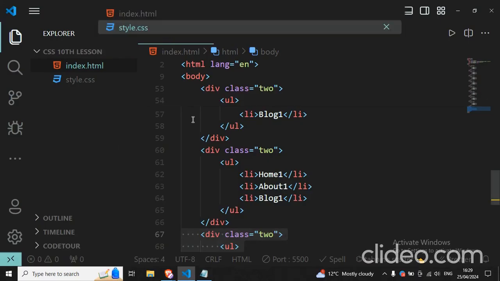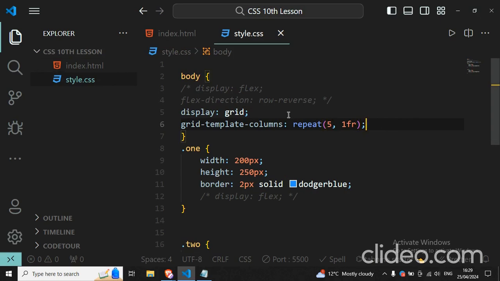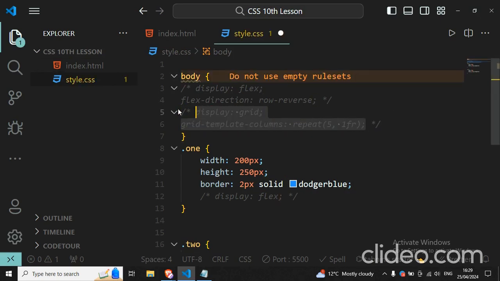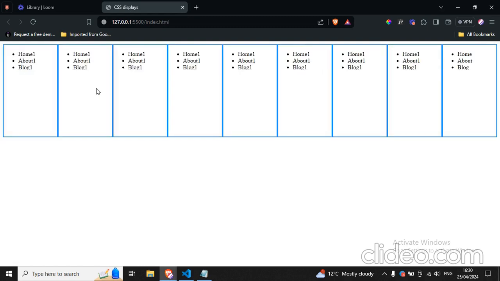Next, we can also do this kind of situation with display flex. So let's comment this one out and comment out display flex. As you can see, it's not going down, it's squeezing.